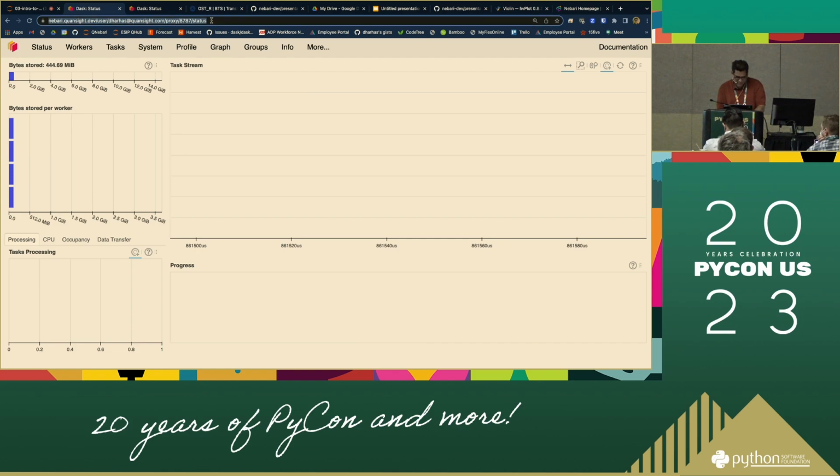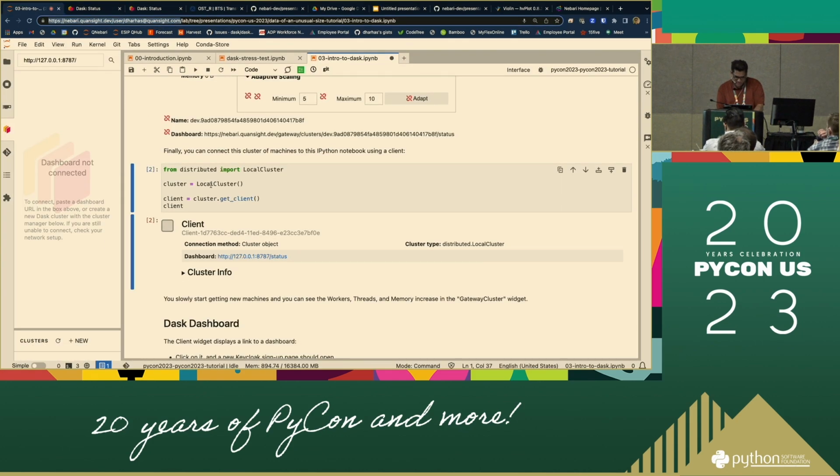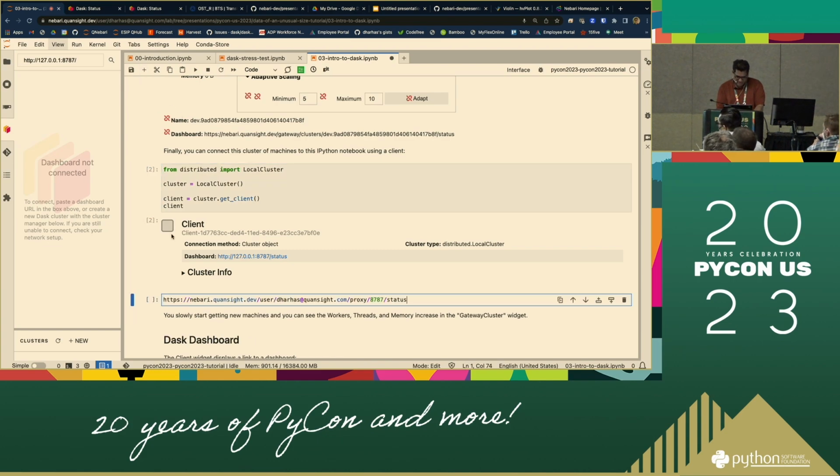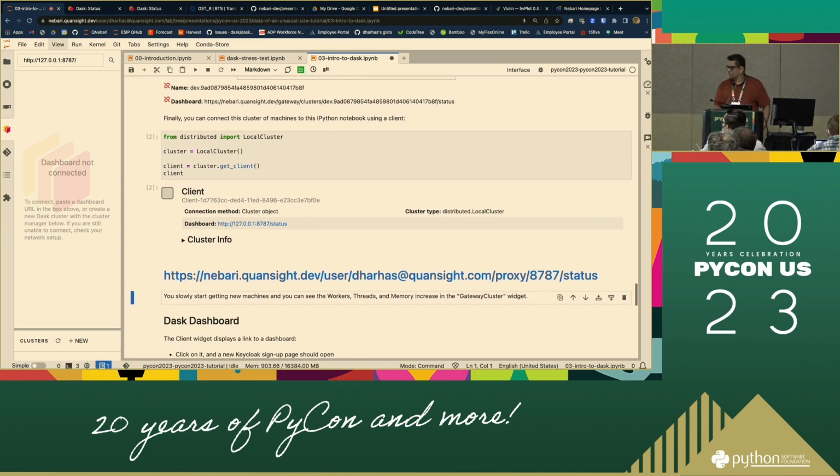Okay, to get the dashboard, the URL LocalCluster is giving you is going to be a little wrong. And so we're actually going to use this URL, where you need to replace your login name. Okay, so to get the dashboard link, copy your URL till the user and add /proxy/8787/status.